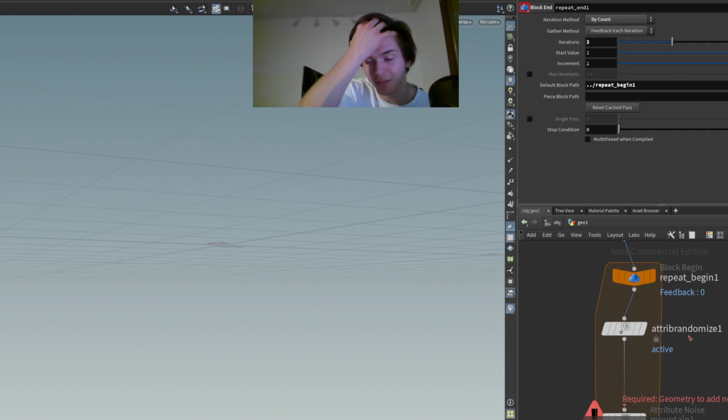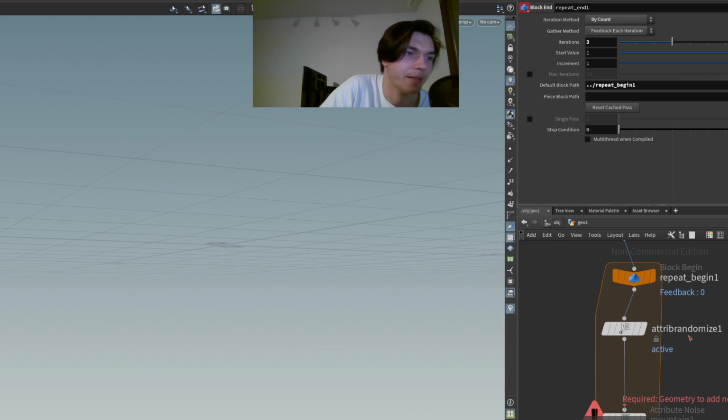So maybe increments start value, default block path. I mean, there are so many cool things that you can do in Houdini, but the learning curve is just such, especially when you're not resorting to a lot of tutorials that I'm not doing.